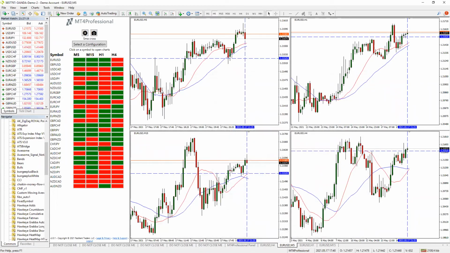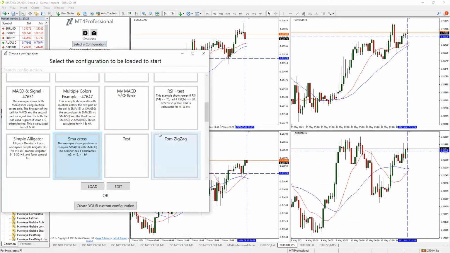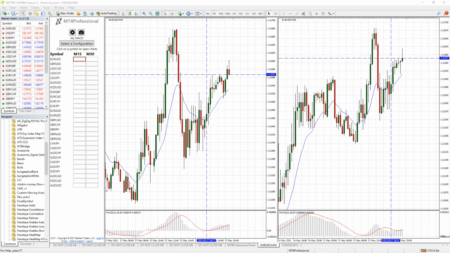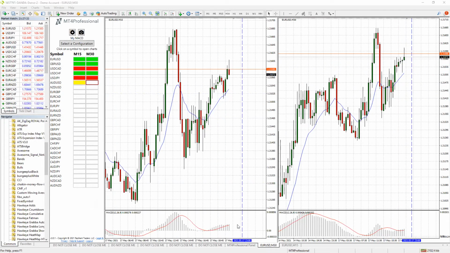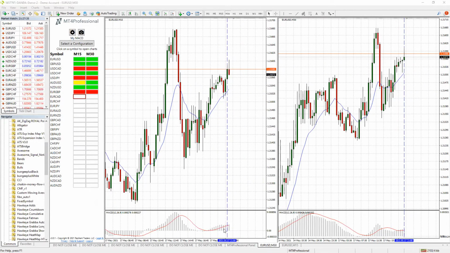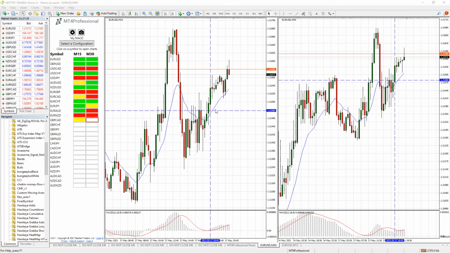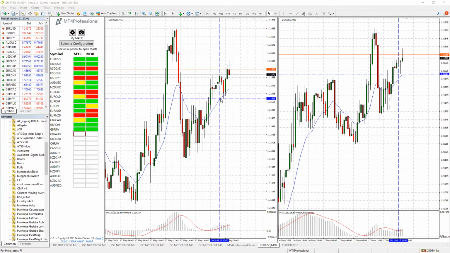And now if you wanted to combine any of these configurations into something a little more complex, for example, here I have a MACD and the EMA and price. So I've combined the MACD signal and histogram with the price and moving average crossover.